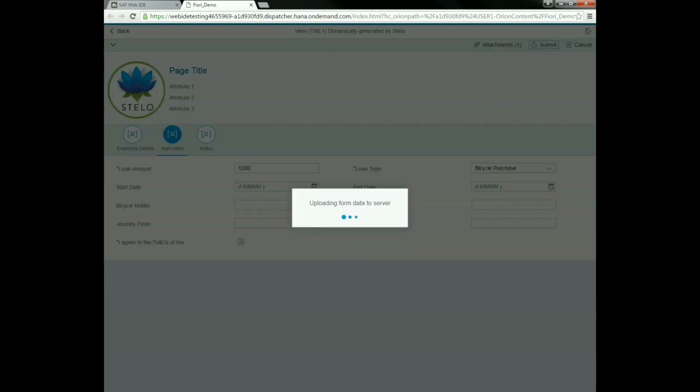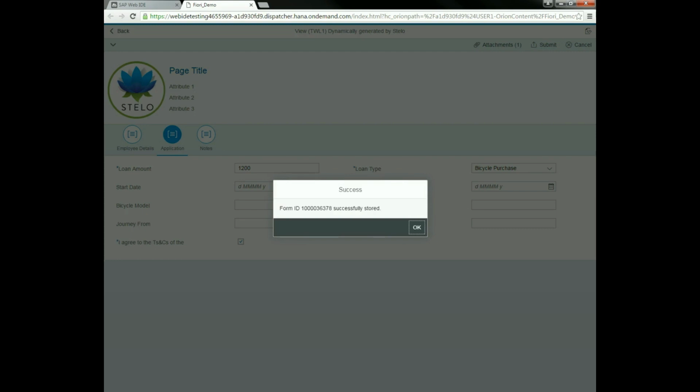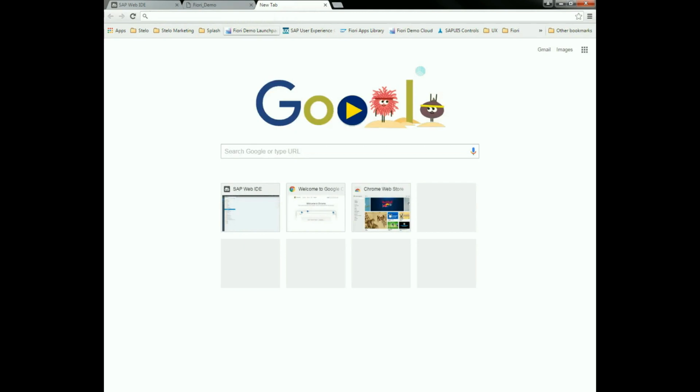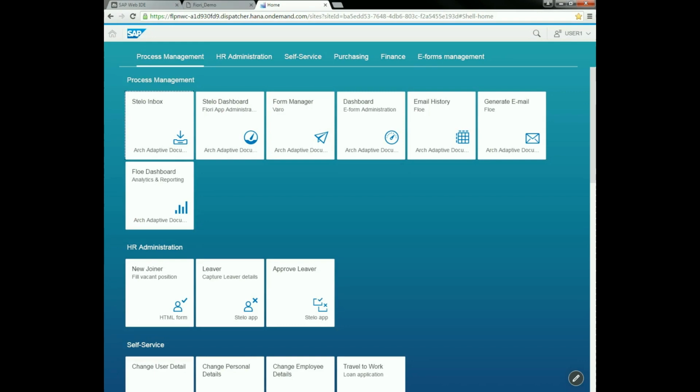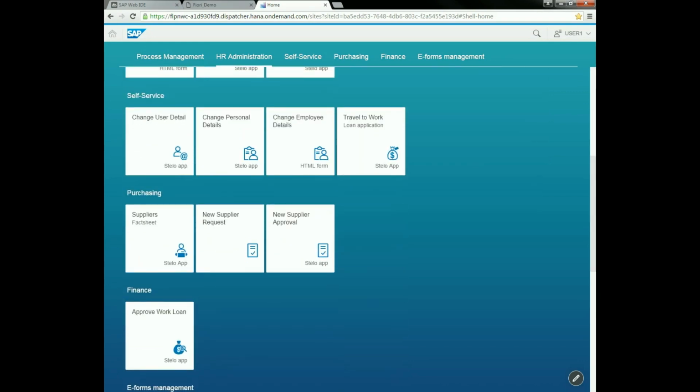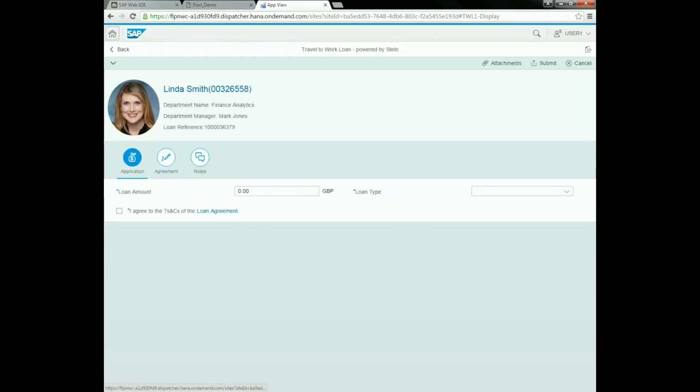I'm sure you'll agree that app wasn't quite finished, and before we deploy it, we expect to make alterations and changes. So we're going to take a look at the deployed version now that's been updated a little. In this enhanced version, the header section is pulling through real employee data from the pre-population model. Things like the icons for the tabs have been made more relevant, and we've added some logic so that fields which are relevant only to certain loan types are hidden until a selection has been made.